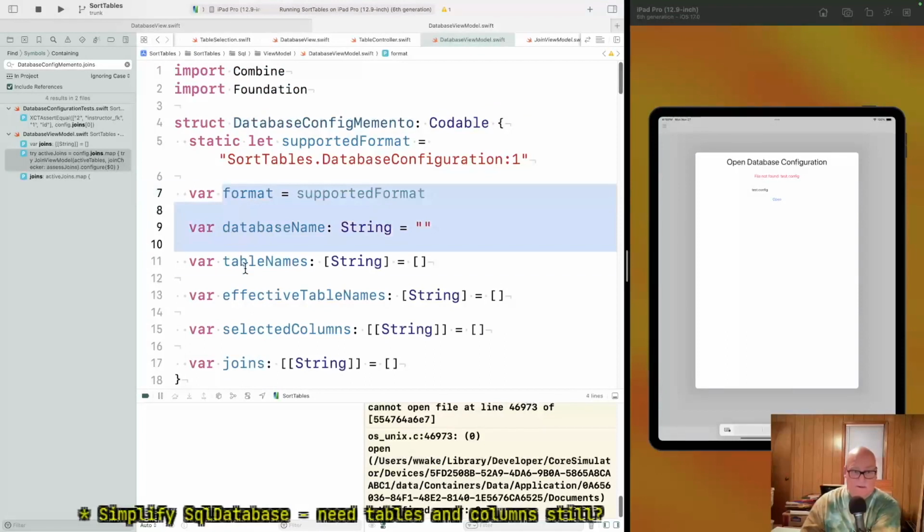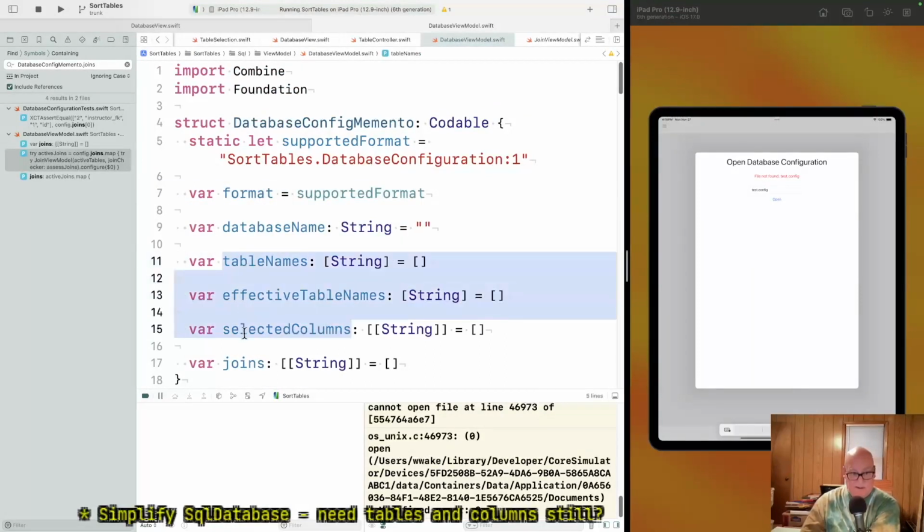Format is a constant. Database name we know, test.ddb in our case. Table names we know. Effective table names can just be a copy. We don't do renames. Selected columns, I think we could walk through that list of tables and get the list of columns. And then joins, we could start empty and maybe see something.